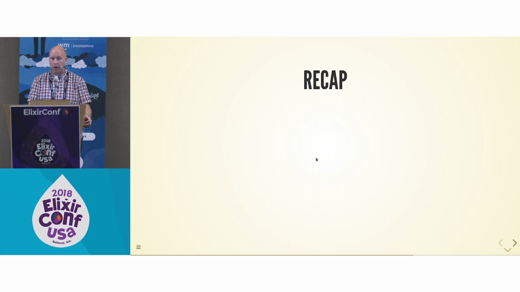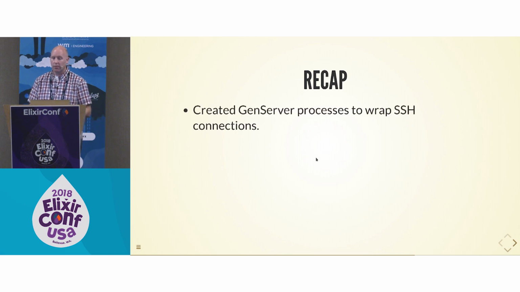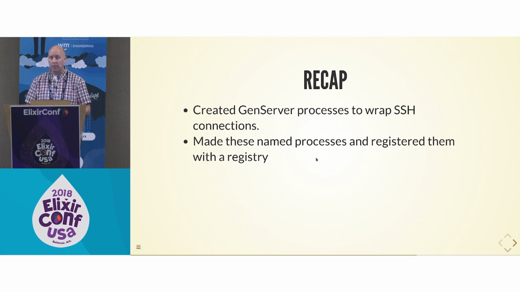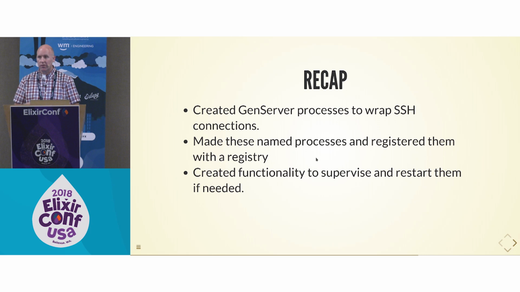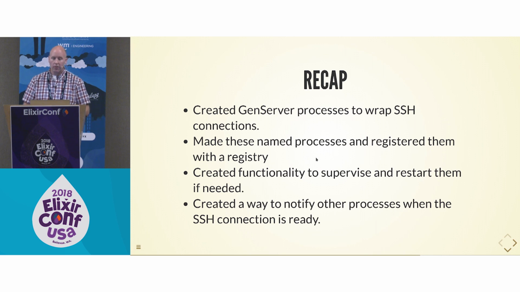So thus far, we were able to create a GenServer process to wrap our SSH connection. We made these named processes and registered them with our registry. We created some functionality to supervise and restart them if that SSH connection goes down. And we also created a way to notify other processes when these SSH connections are ready. But you know, it would be nice to visualize these.